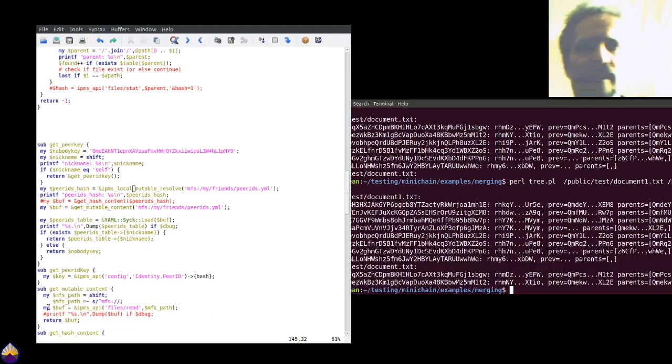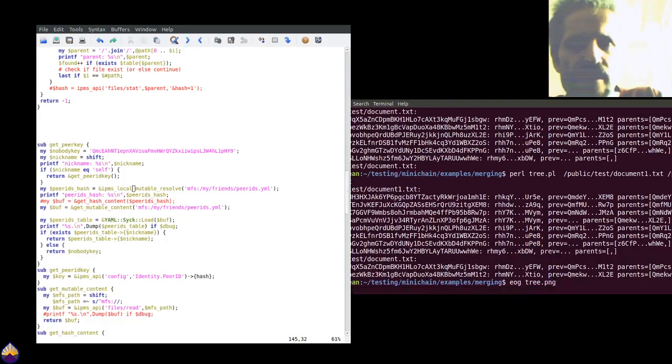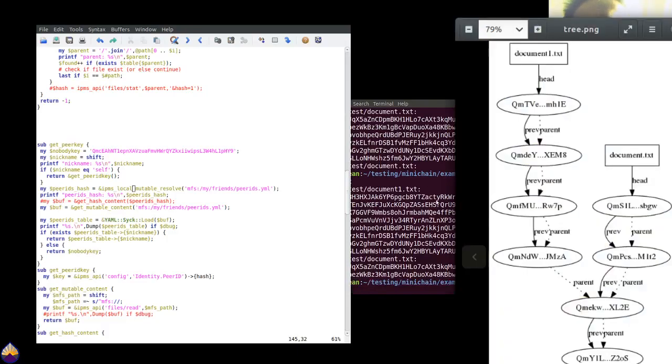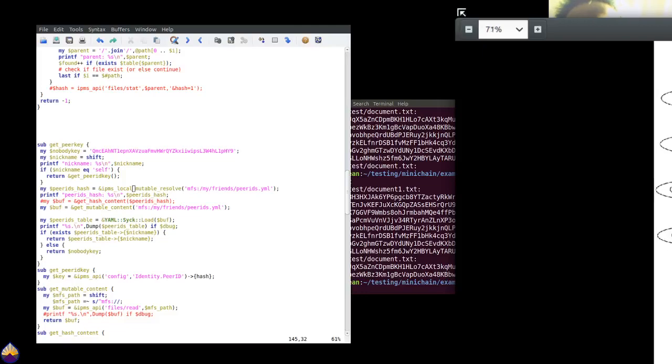Okay, let's look at the graph. So, eog tree.png, and so what we have, document 1. I don't know if you can see the image. I can make it bigger maybe.